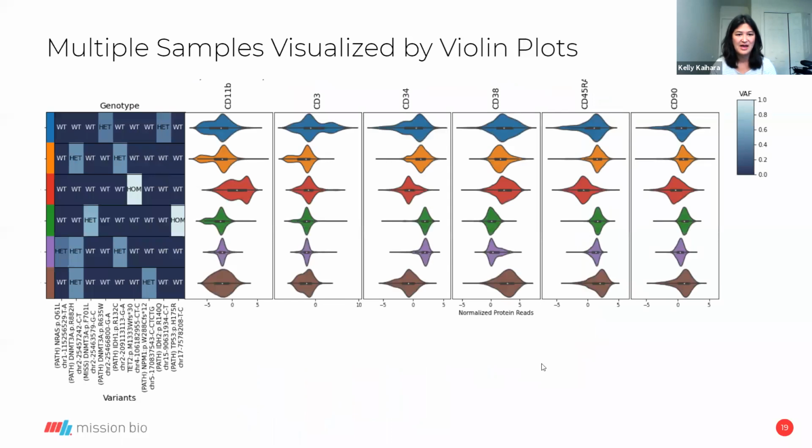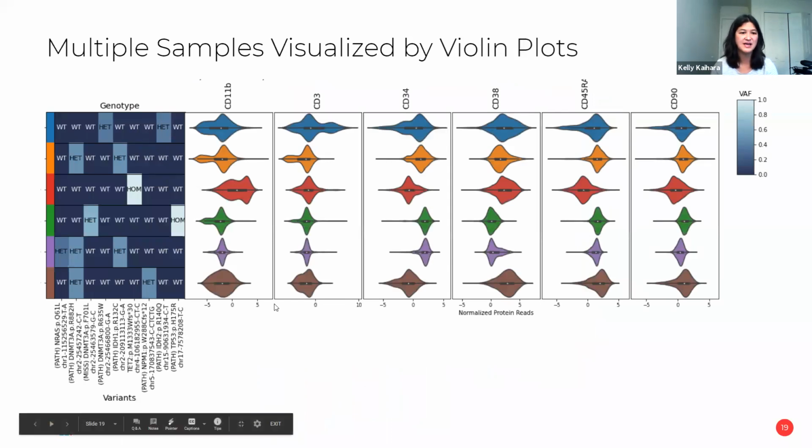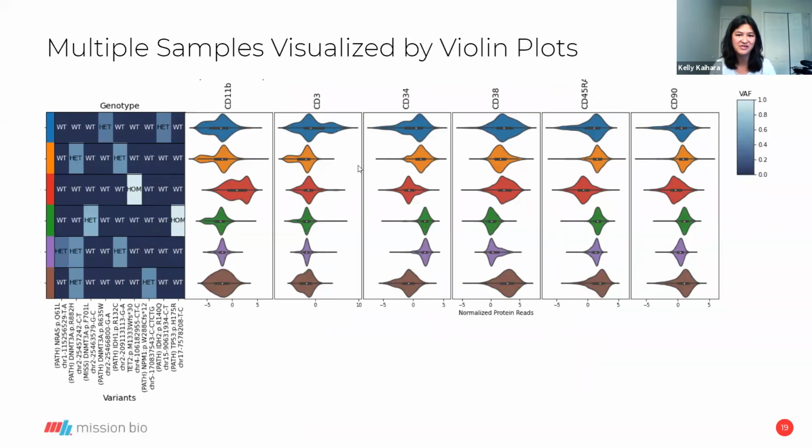Okay. And then finally, we can simplify these heat maps, again, just based on genotype. And we can look at the expression now quantitatively across these 6 different patient samples. And so again, if we look at CD34, we see this nice downregulation in the patient sample that had the NPM1 mutation. And we see clearly now across all of the different samples how the genotypes correlate with protein expression. So again, we're combining DNA, protein, multiple samples, and integrating all of this data in easy to use visualization tools.